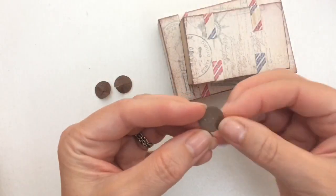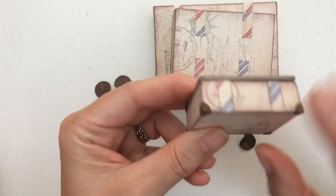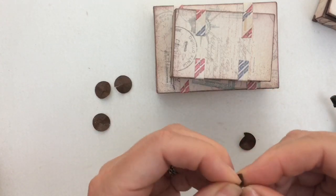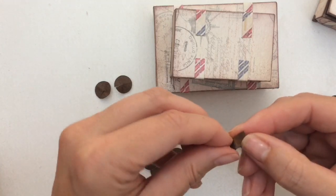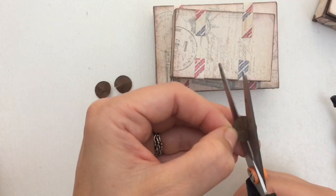Now for the corners. I have these tiny pieces which go great with the vintage look. I have circles. I fold them in half and then fold them again. And open it up. And cut one fold halfway.